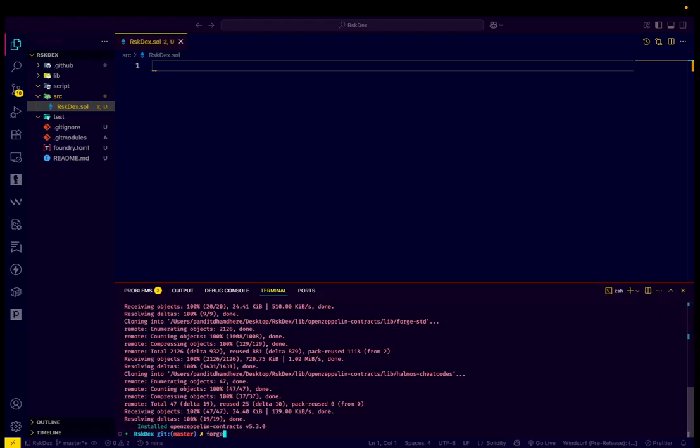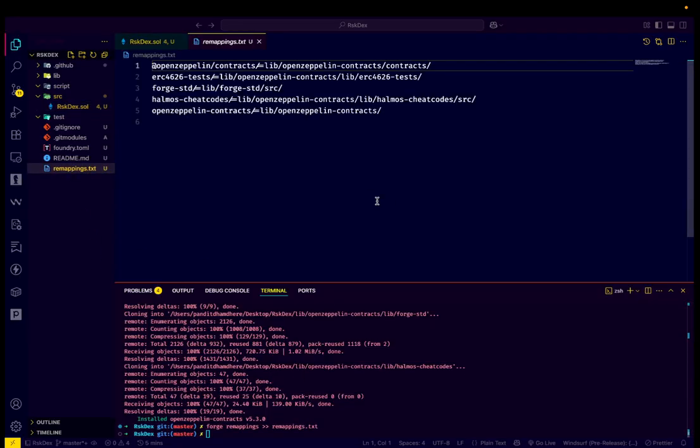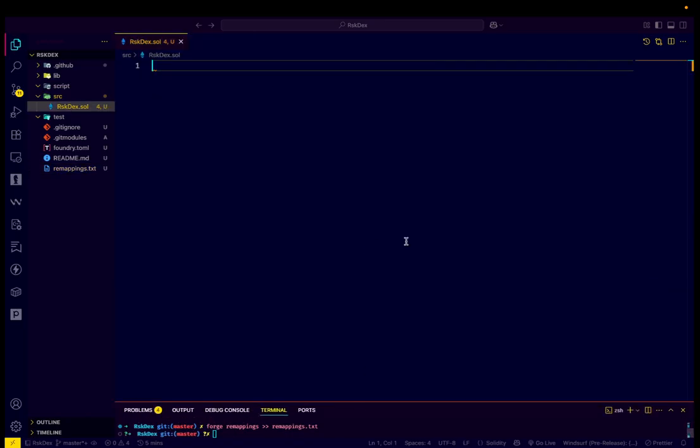To set remappings, you can run this command, forge remappings > remappings.txt, and you can see Foundry automatically generated the remappings. So we are good to go. Let's pull it down, and let's start writing the smart contract.